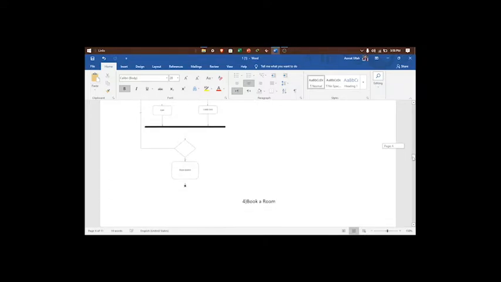Here we have the fourth example, which is booking a room. First of all, we will log in into our system, and in case of a new user, as previously, we will sign up and then log in. And after that, we have a new state which is searching hostel. After searching some specific hostels, we will see some of the facilities which the hostels are providing. After that, we will check the availability, and in case of any availability, we will make our payment. In case of no availability, we will again search the hostels.